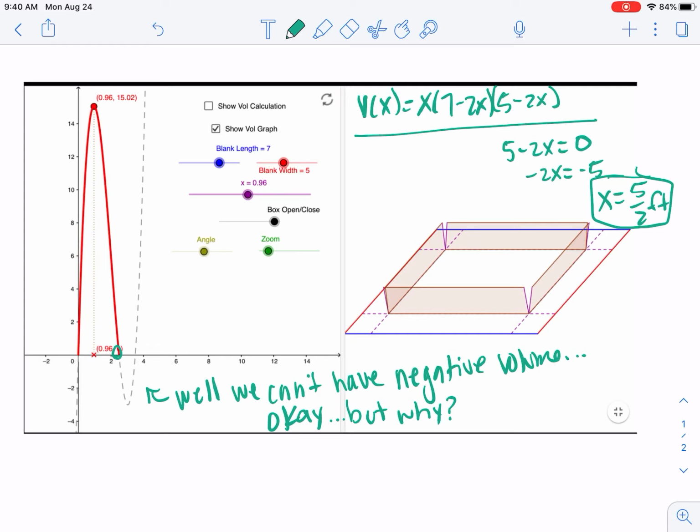When we think about that in a little bit more detail, we got this from the zero that was talking about our shortest side. We're cutting from both ends, and this is where I wish I could still toggle. We're cutting from both ends. Eventually, we're going to get to the very center. If we get to the very center and we're trying to cut out a square that big, we're going to cut out the entire side. If we cut off the entire side of the box, we don't have anything left to fold. So therefore, we physically can't create anything else. That's why this ends. So once again, that is the domain restriction.